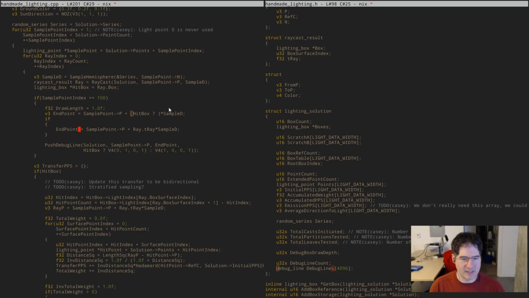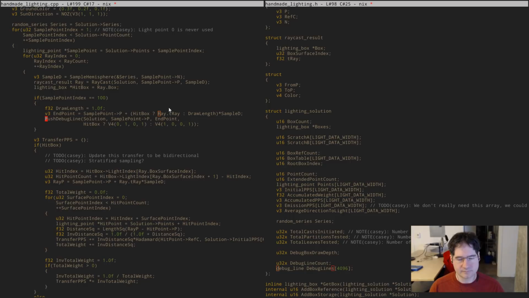It's just this, right? I'm just saying if there was a hitbox, like if we actually hit something, then I want to go out to where the ray hit. Otherwise, I'm just going to use that draw length, that stand-in. So, we take a look at this, and that's pretty reasonable. That'll draw a line to the point that we actually thought we found, right? Or the surface we thought we found. Otherwise, we aren't going to bother. We'll just draw some short distance away, right? And maybe 1 meter is too much, so maybe like a quarter meter or something. So it's a pretty short line if it didn't hit anything, right?